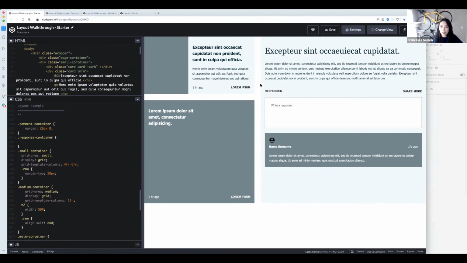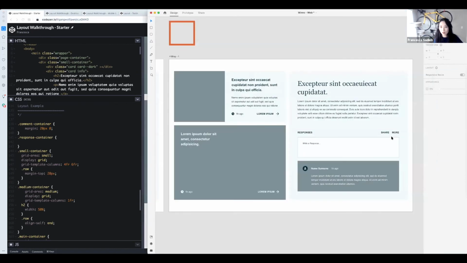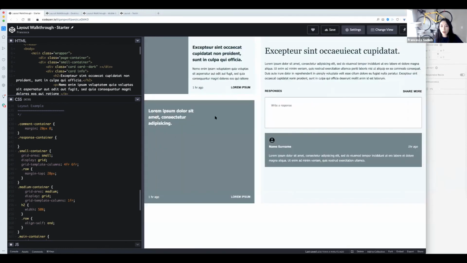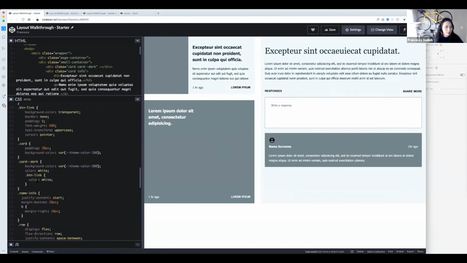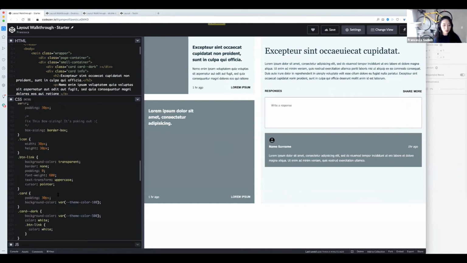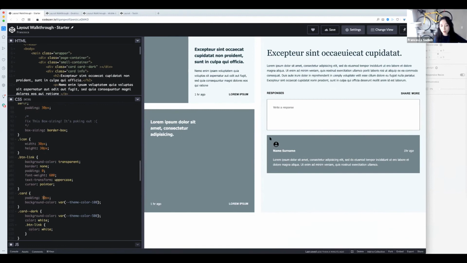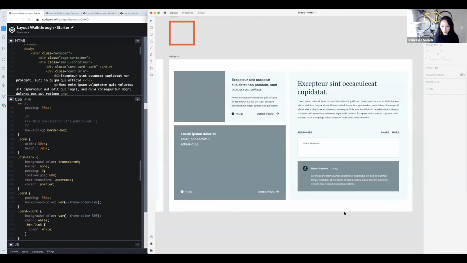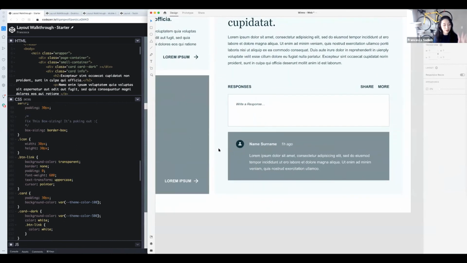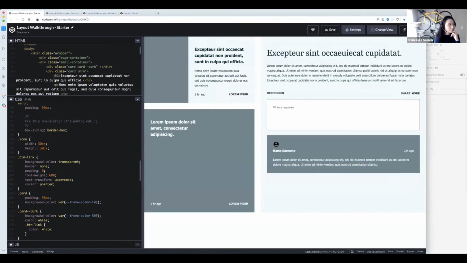Okay, so last is the main card here. I think this already looks very close to what we were looking for. Actually, let me increase the padding for everything. One moment. So 30 pixels. Yeah, okay. The only thing we need to fix is this comment card. If you remember, we were hoping for this, where we have an avatar by itself, the name and the timestamp, and then text below it. So let's try and set that up.